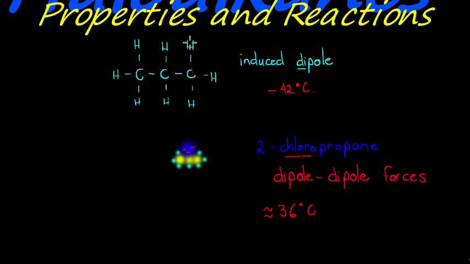So that's the one element of the properties. The rest still applies. The longer the chain, the stronger the forces. The more branches there are, the weaker the forces, because now the molecules can't fit nicely together as they would if there were few branches. All of that still applies, as it did to the hydrocarbons we looked at earlier. But in this case, even the position of the chlorine would make a difference. A chlorine here on the second carbon causes a problem, because if it was on the side here, it would also make this molecule much easier to connect to other molecules. If there are 2 chlorines, it also makes a difference, especially when it comes to symmetry. But that is not so important for this course.